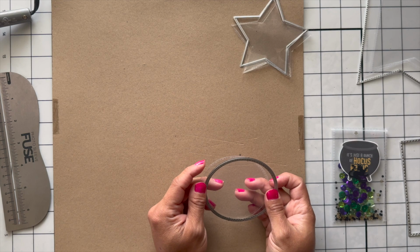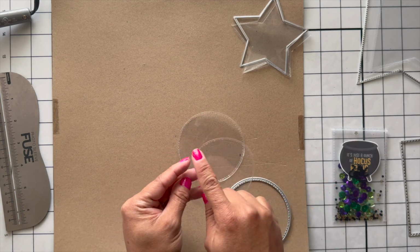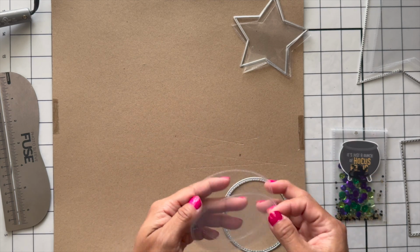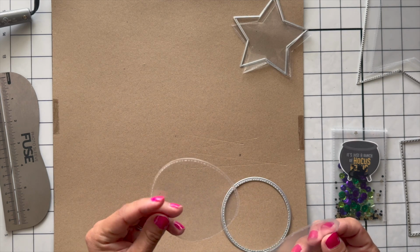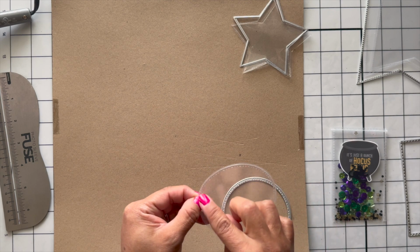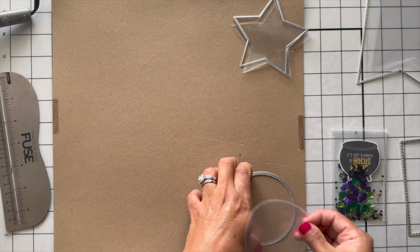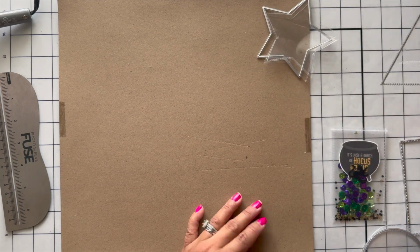For example, this would probably be a little bit more challenging because you're going to have to go in a circle, but it's not impossible. You could totally do it. I like the stitching on the outside like that. So you just go around the shapes. And the star as well, just so that it's easy peasy.